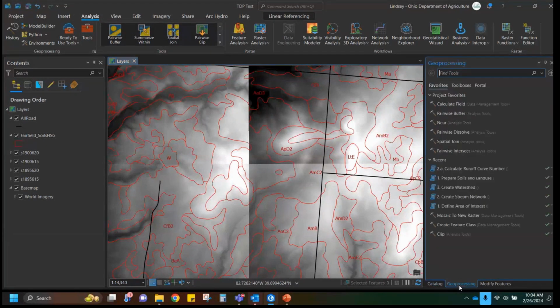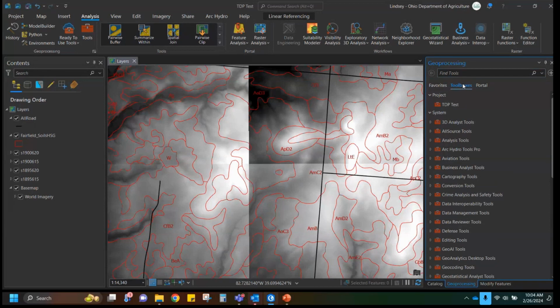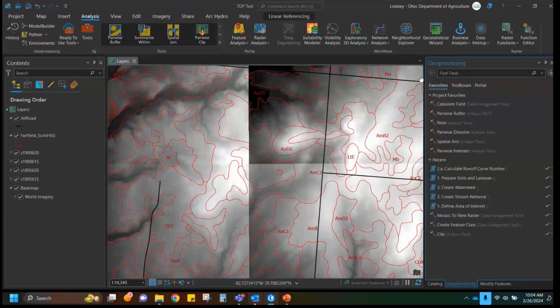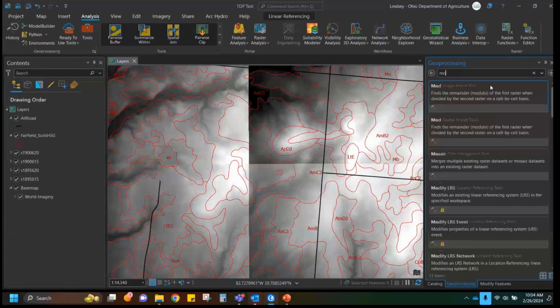I already have this tab open, so I'm just going to open it. I like to just search for tools versus going through the old toolboxes, which if you're used to that, you can find them on this tab, but I just like to search them. So that's still called Mosaic to New Raster.